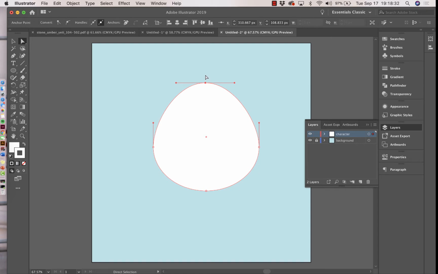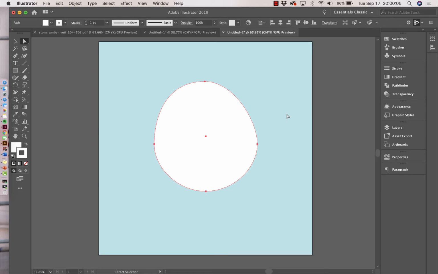Then we're gonna select the top point again, but this time we're gonna select the left handle, this right here, and drag it to the left. So we're gonna drag it this way and kind of make him more rounded, less of an egghead, because this is gonna be his face, okay? And then we're gonna go select the bottom point right here, and we're gonna click it and then hit shift and drag down about 10 pixels. So it's gonna be right around there.